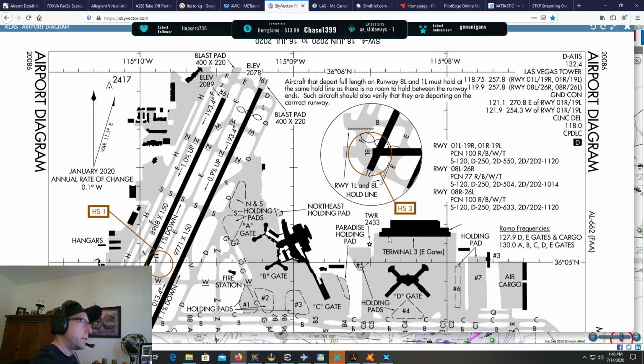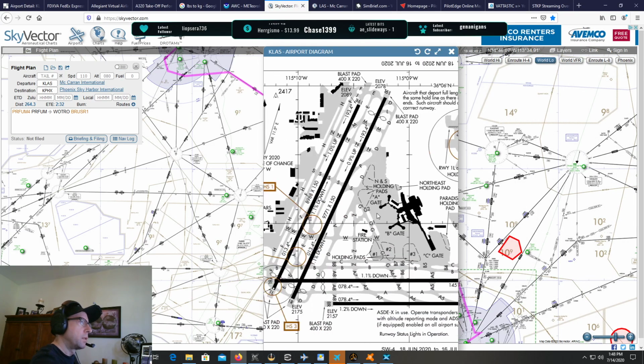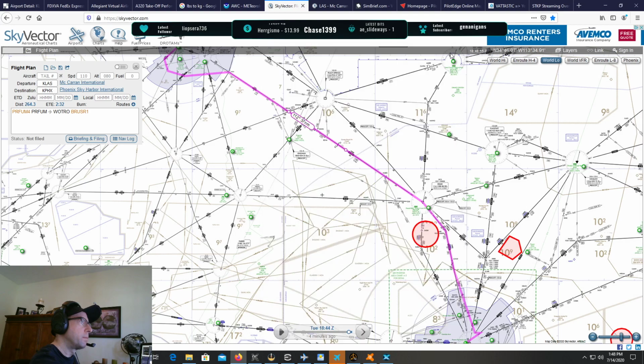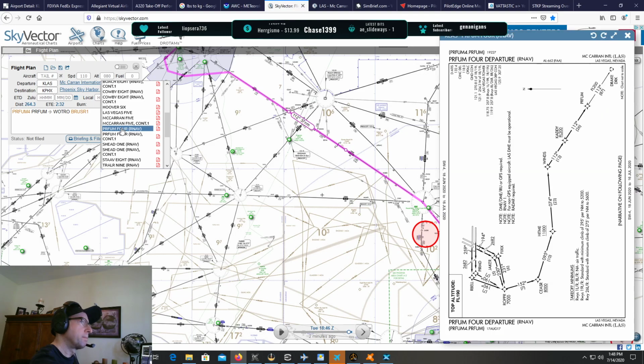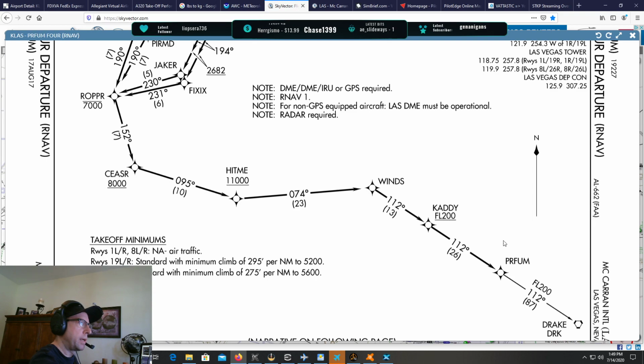Alright, so we are going to... Gosh, this is crazy. So we're going to taxi up to the holding point. Then we'll come up here, 29 left, where we'll grab the perfume. RNAV fix. So we have to make sure fix is the first waypoint. And then we have to be under 7,000 at Roper. The MCDU will take care of that. We have to be above 8,000 at Caesar, above 8,000 at Hit Me, and above 200 at Caddy.